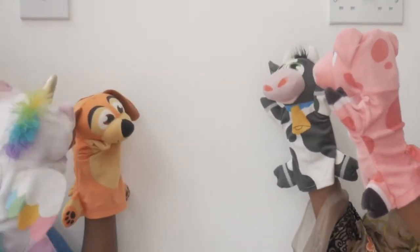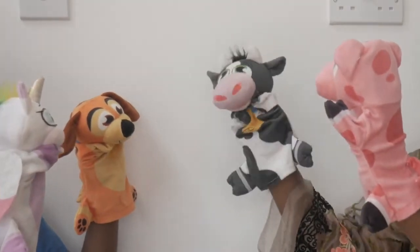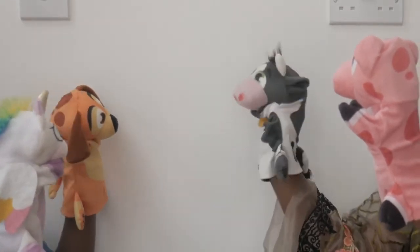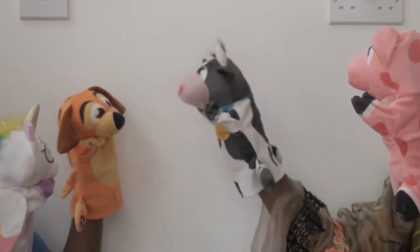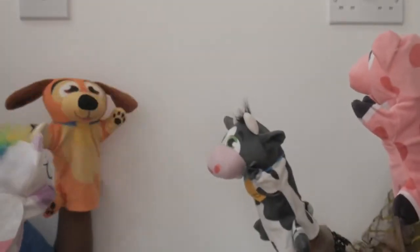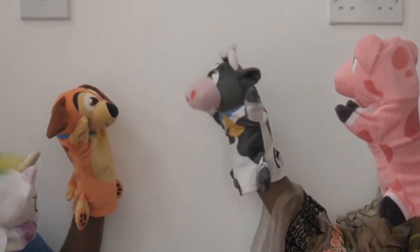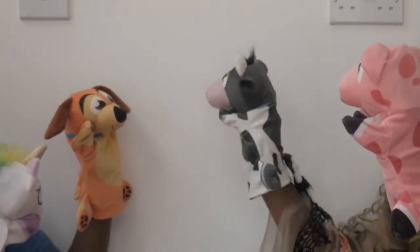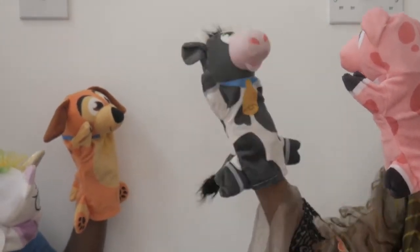But Cow, you're not shy. You can come to the park by yourself. But we always wait for Piggy. Every time we wait for Piggy, we never think about anybody else. It's all Piggy, Piggy, Piggy, Piggy. And I'm tired of it. You couldn't even wait a little bit for me. But Cow, you're not shy. We thought that you'd just come on your own. Yes, but don't you think it's nice to go as a group? Every time we wait for Piggy, but we never wait for me, never wait for other people. I'm not your friend anymore.